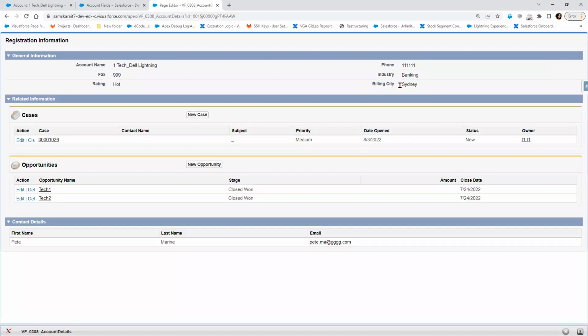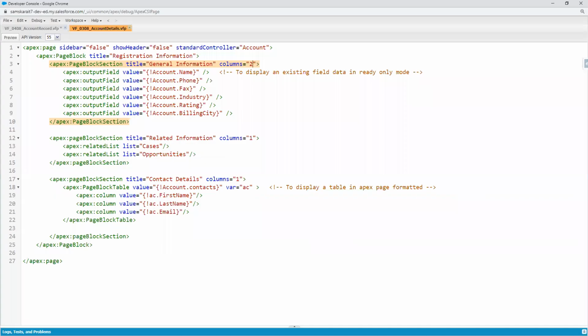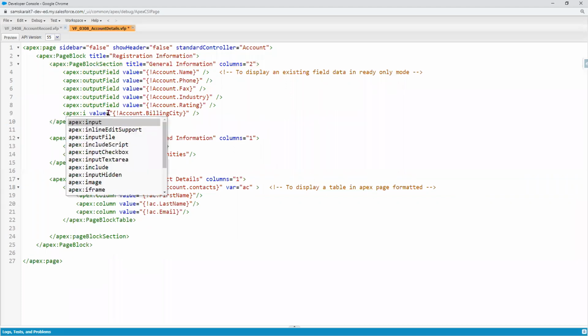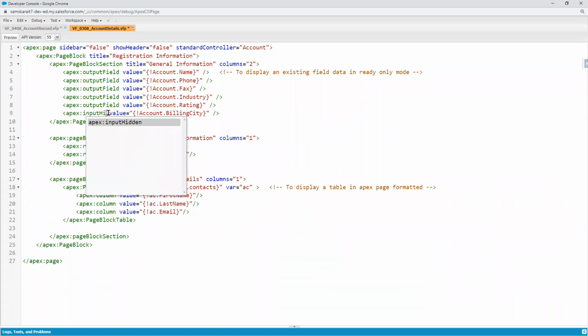So ID equal to billing city, right? So I'm getting this information, but the client says that no, I do not want to see this, just remove it. But the developer says that no, I want the billing city because there are some calculations happening based on the billing city at the logic side. Then what does the developer do? If it is a smart developer, they will not ask a question. They will simply say, okay, you do not need it. That's fine. Instead of removing it, what I'll do is I'll just use input hidden.